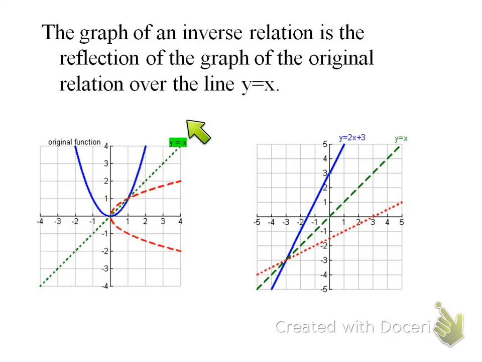Here's a parabola, and here's what it looks like when it's just linear. And remember, reflection is kind of like taking your graph and folding it across that diagonal line, and they should line up with one another, the inverse and the original. Any questions on this idea? In this one, the originals are in blue and the inverses are in red. The green line is the y equals x line.